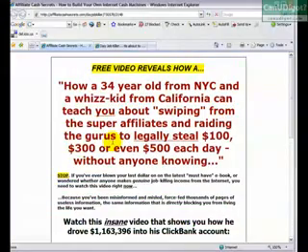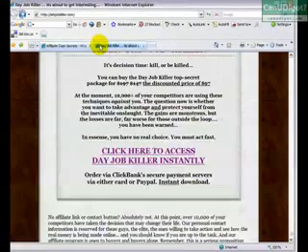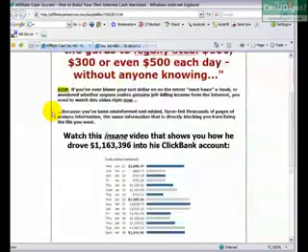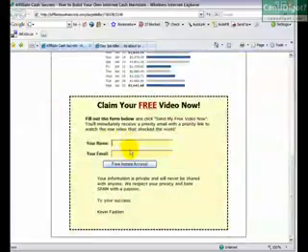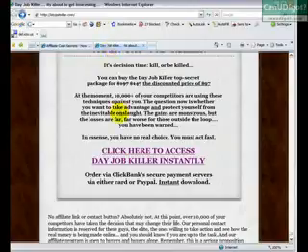And typically what you do in this situation with a squeeze page is those 25 people will immediately be started on an autoresponder series that runs 4 or 5, sometimes as many as 10 or 11, 12 days, that will continue to follow up with that individual and espouse the benefits of the particular product or program or service that's being offered.